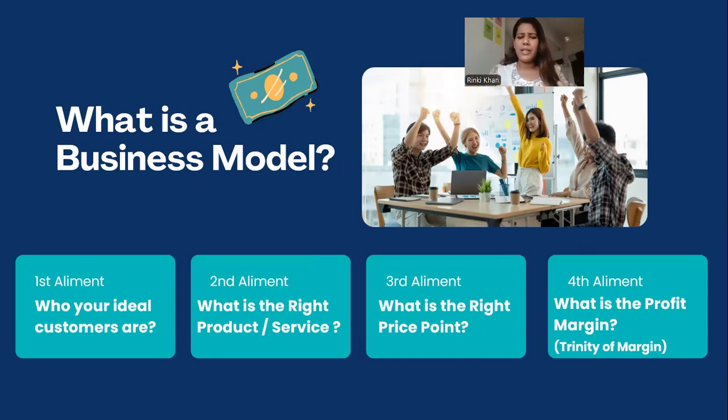So you can have a good lifestyle. You can take a holiday whenever you want, and you can earn more money even while you are on holiday. This is the third stage of the trinity of margin. If all these things are being fulfilled, it is called a good and healthy business model. On that basis, you can see where your business currently stands, and whether it is going toward the growing or scaling stage.